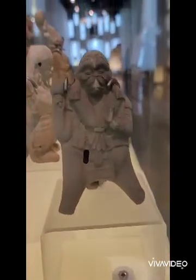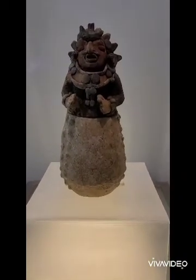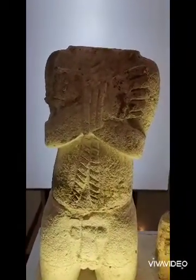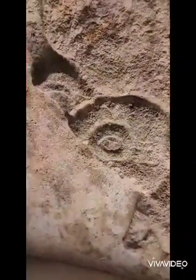This one does not have a human face. Here's a fat mamacita. It's a big relief. You can see, hard to see what they're doing, but there's one guy right there, and another guy right there. Another example of no heads on the statues. Another example of the head being chipped off right there.